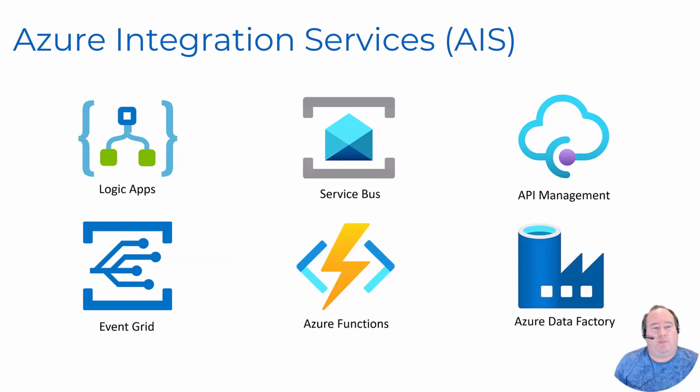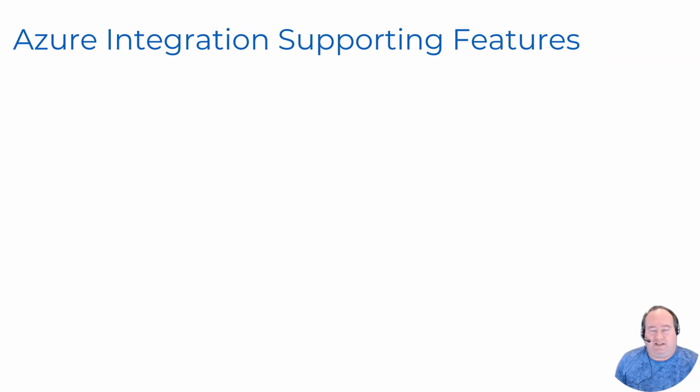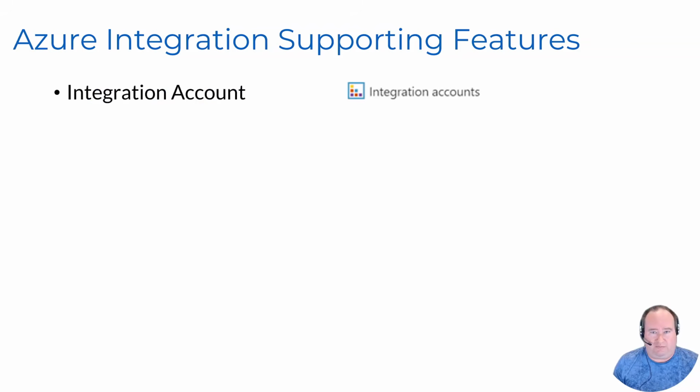transformations. Now, along with these six core features, there's a lot of other features and services that I think of as supporting features. You're by no means limited to just using those 6 that Microsoft bundles together. You can use anything in Azure to build integration solutions, but these are the core ones that you're going to see a lot of times when working with Azure.